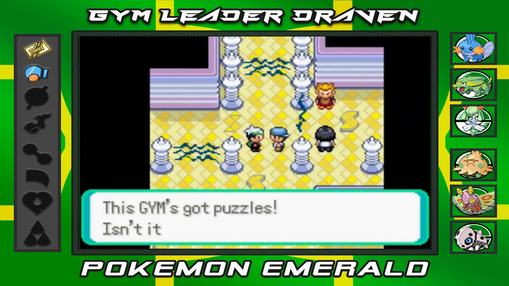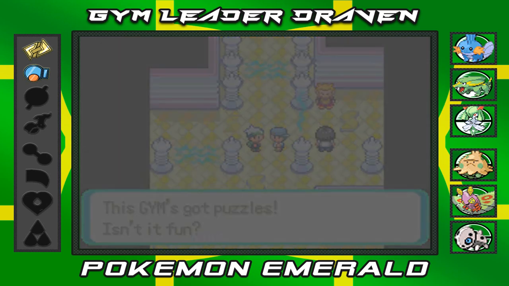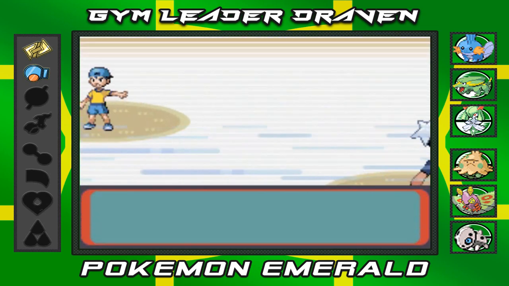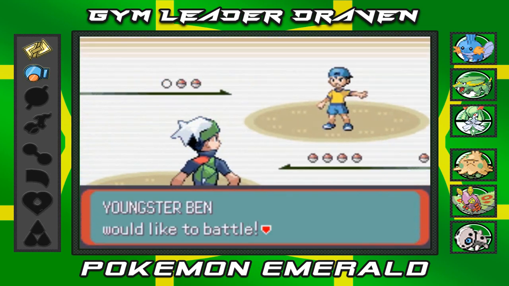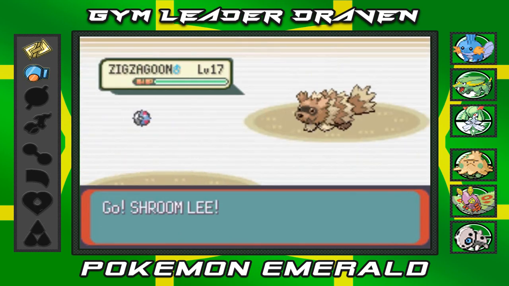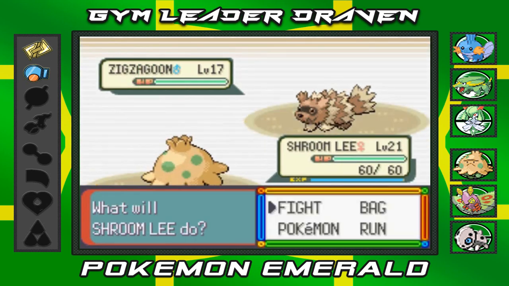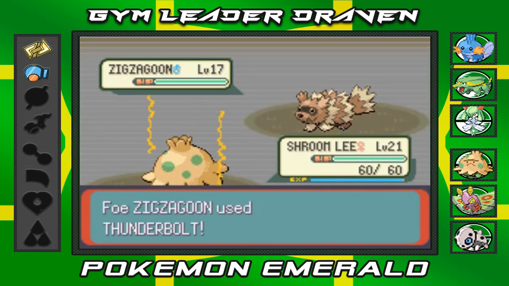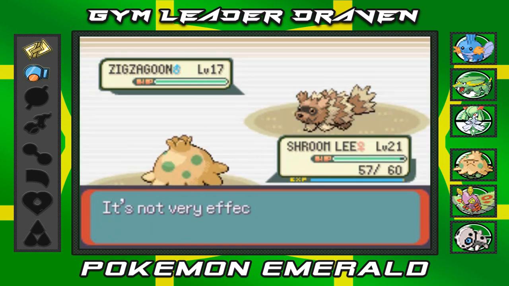Alright, this gym's got puzzles, isn't it fun? Not really. Not that fun. I mean, could be fun. I don't know. And here we have Youngster Ben coming out with his Zigzagoon. You can't beat me. Come on. We're so close to evolving. I can smell it. And, wow. Did I mention Zigzagoon can learn a lot of elemental moves? And what the hell?